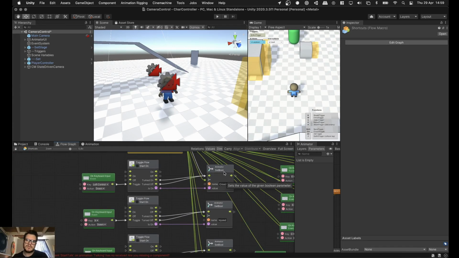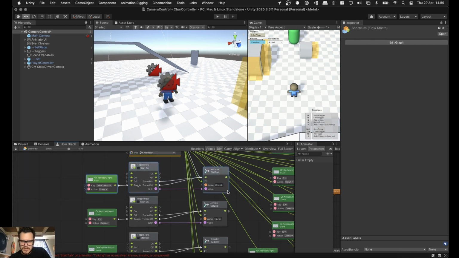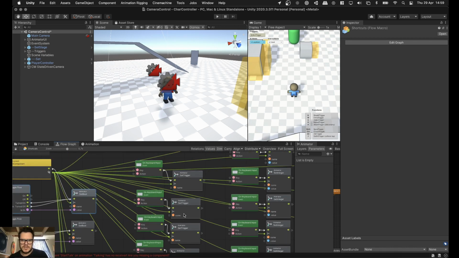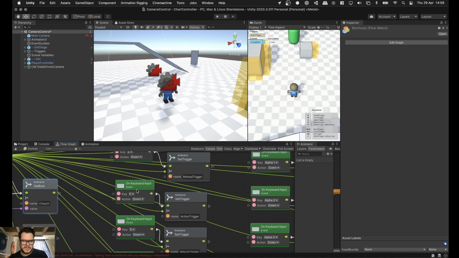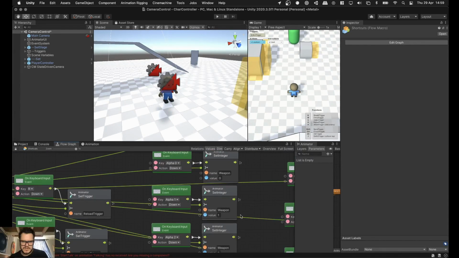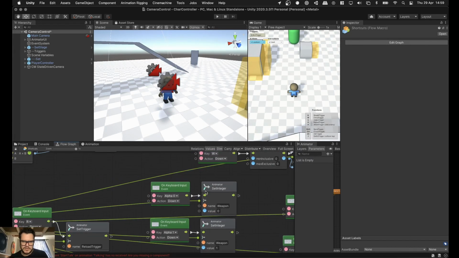So if you do want to keep some of these controls, you'll see that they're mapped to the UI. If you want to change that, all you need to do is make sure that that element, if it's a bool, then you copy this element and you type your boolean from your animator in there. And if it's a trigger, then you can use this method. If it's a float, then you can use this method.